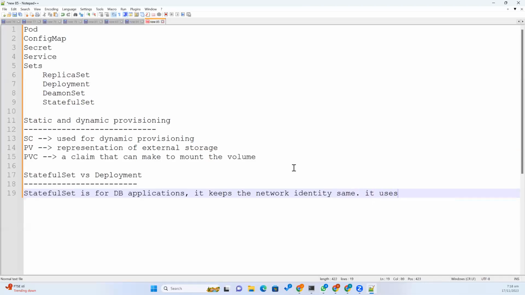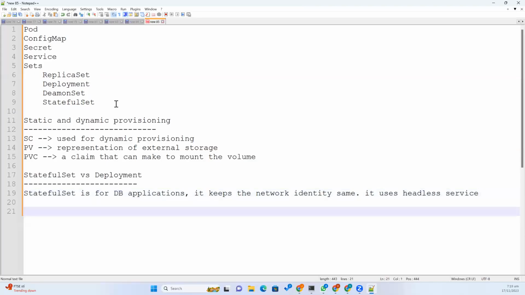It uses headless service. And you know why it uses headless service? Because once it gets the update, it can send all the updates to each and every node in the cluster. But deployment is completely different. It is stateless, will not keep any identity, it will use normal service.